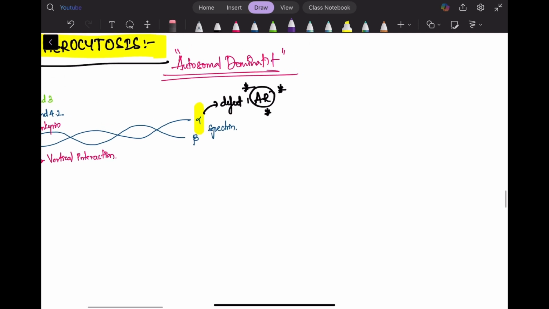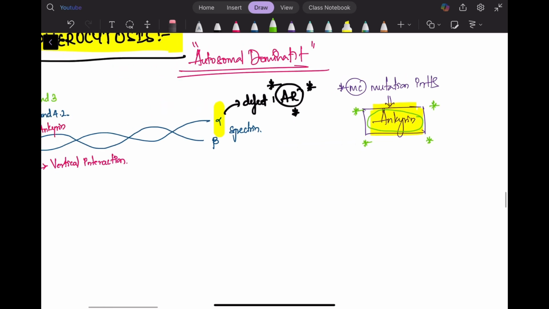Then you need to ask, there is one more question. We have to know which is the most common. The most common mutation in HS, this award goes to ankyrin. Don't forget, ankyrin defect is the most common one. Many people come and go in the film, but only the hero stays. But nowadays it is converting to heroine. Let's focus on the hero, okay?